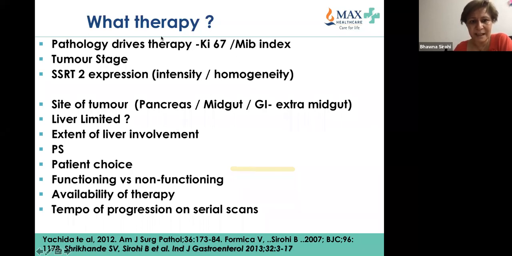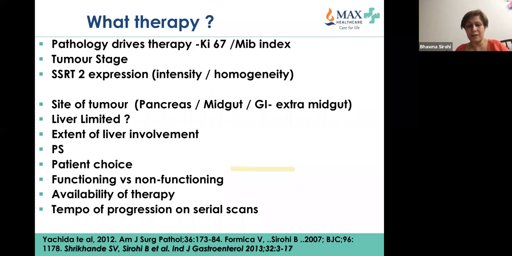Performance status. And the other thing, a patient choice, it's always a shared decision making between patients and us. It is very easy to say, I hear this a lot in India, that, oh, Indian patients just want us to tell them what the treatment is. I think if you start discussing with the patient, they will have an opinion and they will have a choice. And it's important that all of us as clinicians put all choices in front of the patients, rather than making the decisions for them.